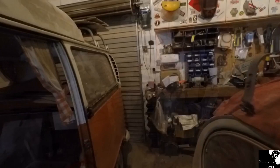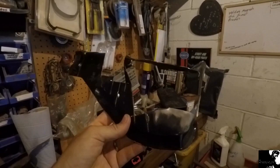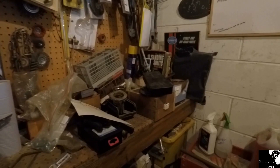So that A-pillar section that I've just done has literally cost me next to nothing to make, apart from my time and effort. I've got a box of scrap metal down here, just off cuts. This one being the front firewall section of the beetle that I didn't require, so that's what I made a majority of the A-pillar out of. Now I looked online, and a lot of the vendors online wanted just over 50 quid for that 4-inch section of A-pillar, so it's well worthwhile gaining the experience to manufacture it myself.